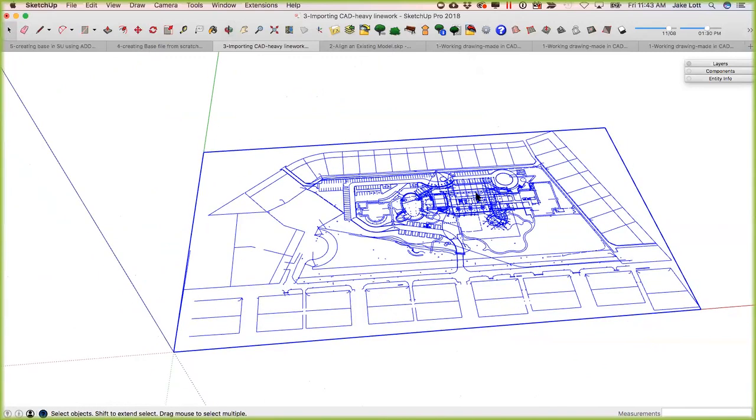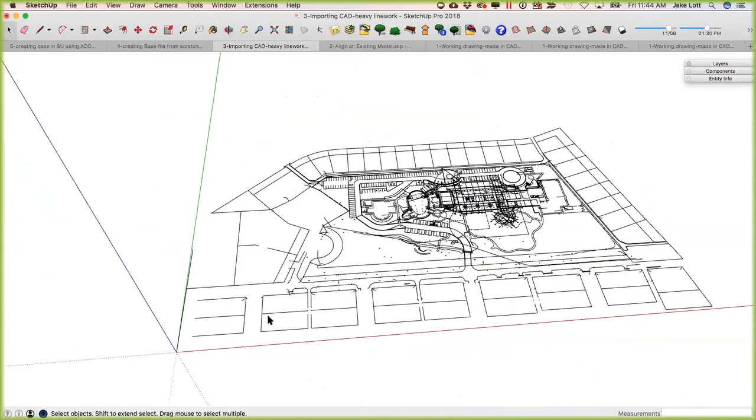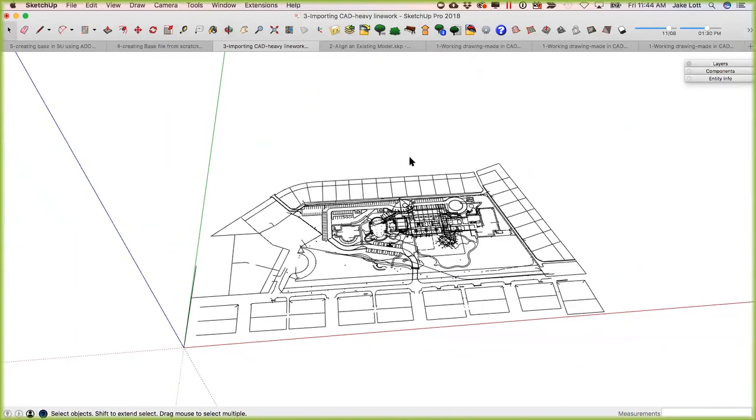I can go ahead and explode this if I want to. I'm not going to because it's got a lot of lines in here and it'll take a little bit of time. But what I'm most concerned about here is how do I line this base up now with my CAD file?